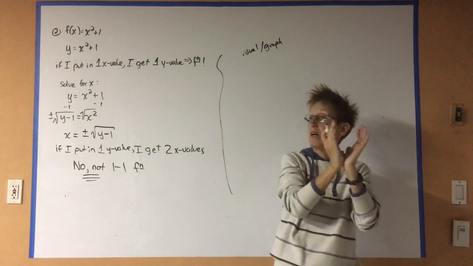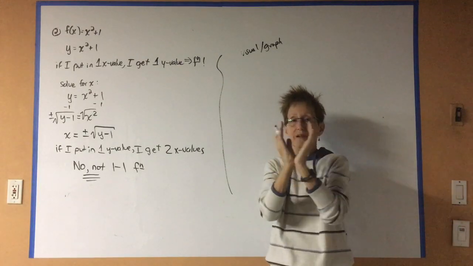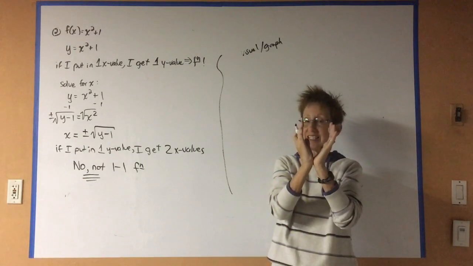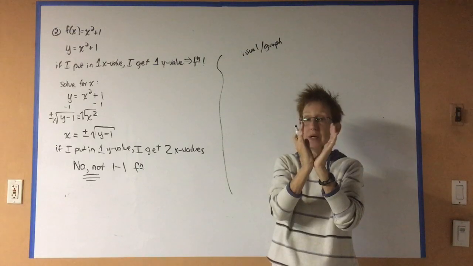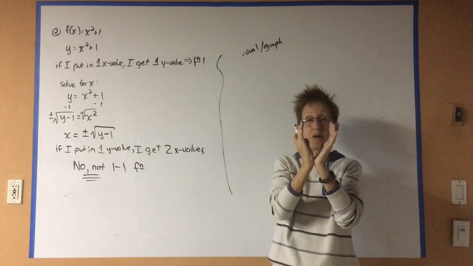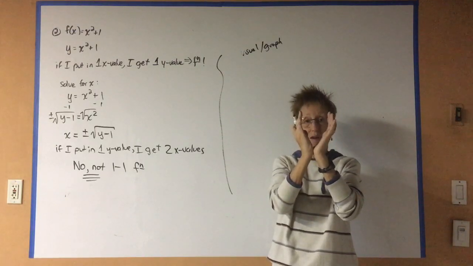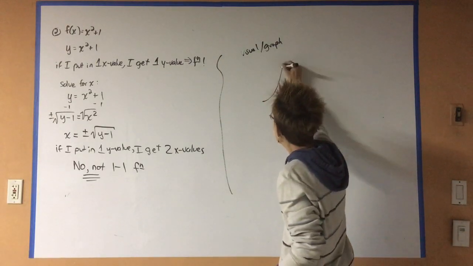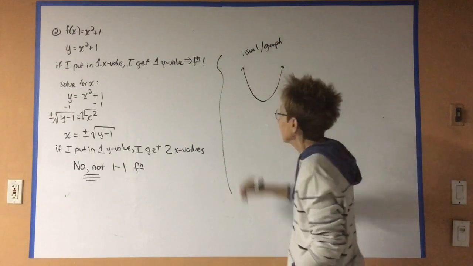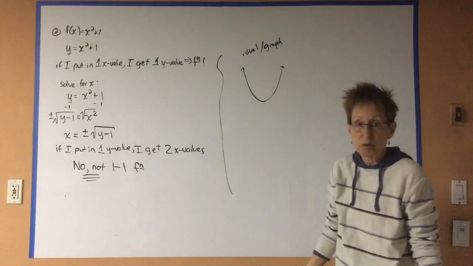Has it moved to the left or to the right? No, because I didn't change the x to an x plus something or x minus something. But what did I do? I added 1, so it moves what? 1 up. Just the y value gets changed, right? So this is basically a right side up parabola. It's just emanating not from 0, 0, but from 0, 1.